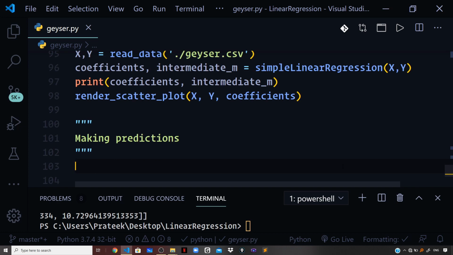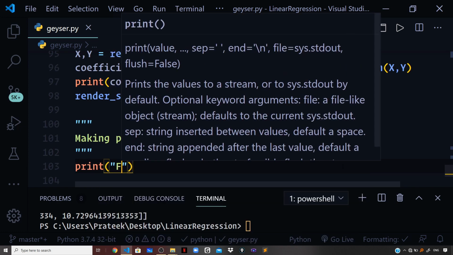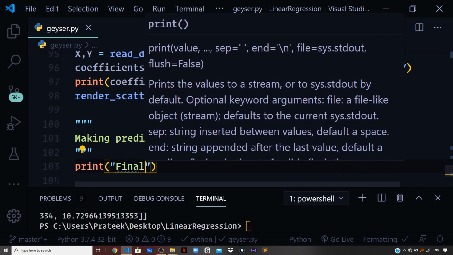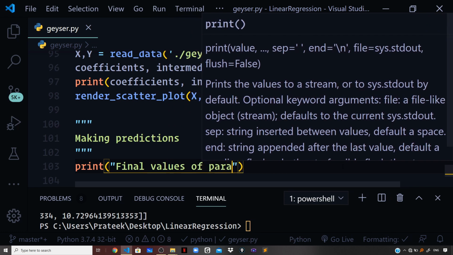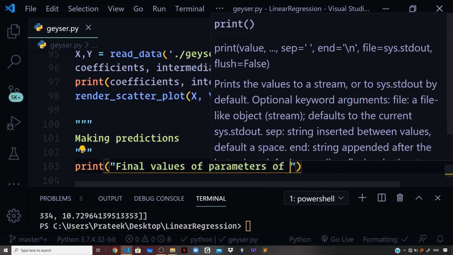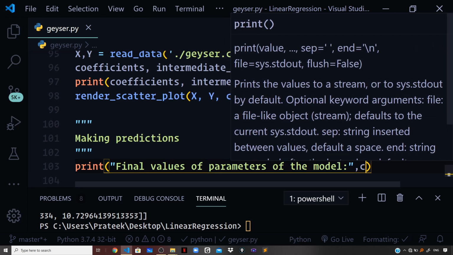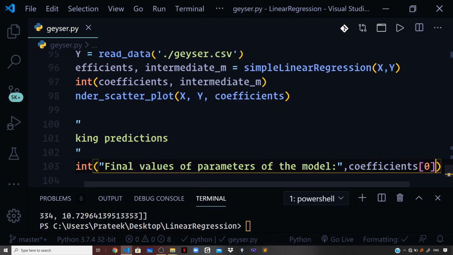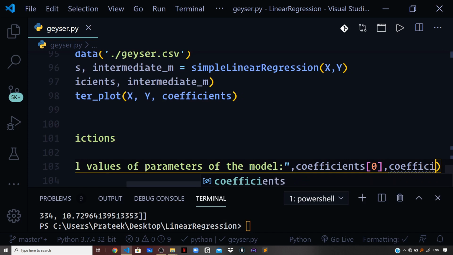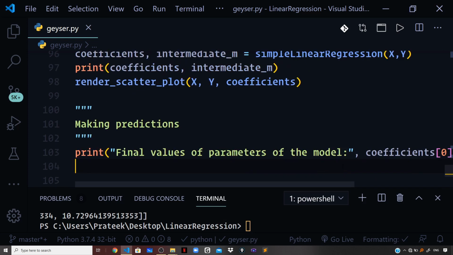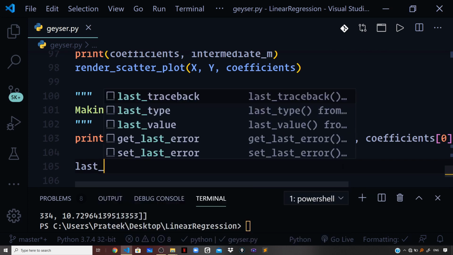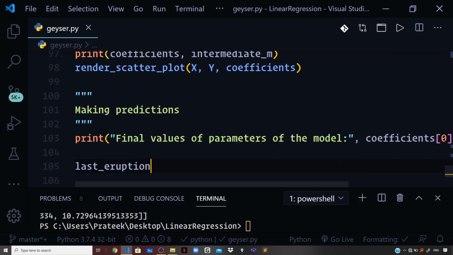First of all, I will print the final values of the parameters of the model, and I will say coefficients of 0 and coefficients of 1. And then the last eruption duration.